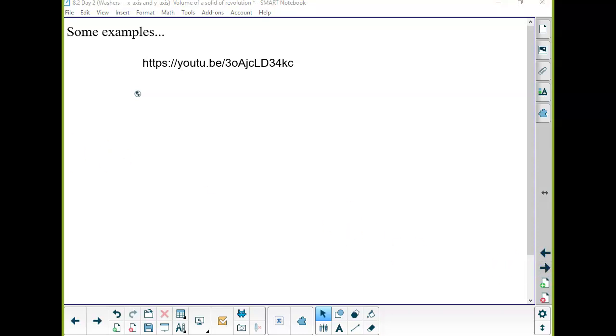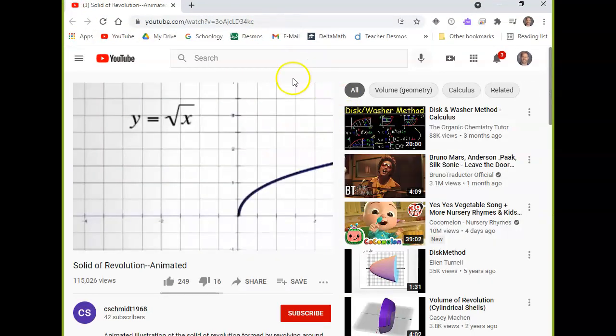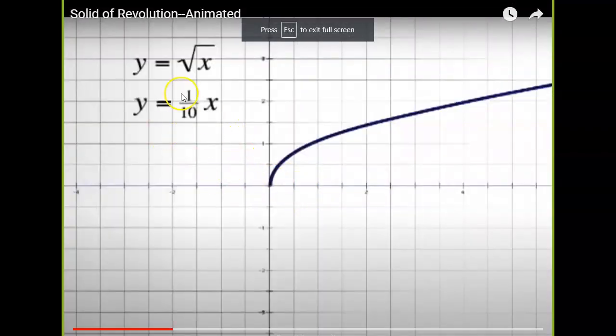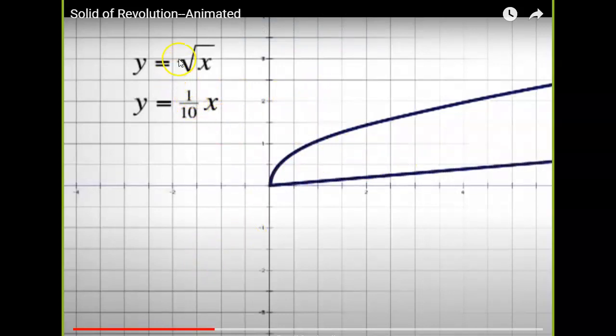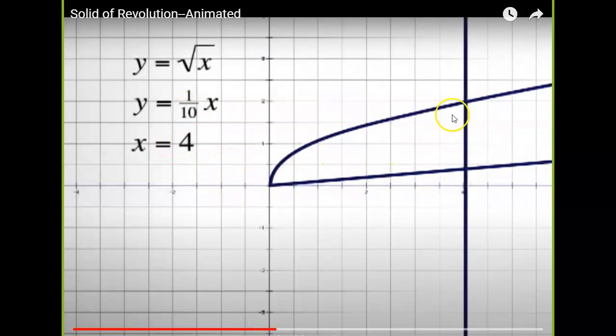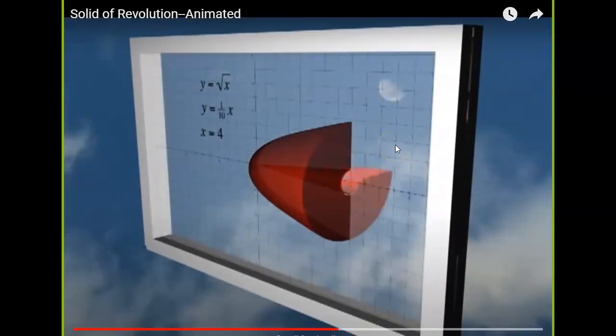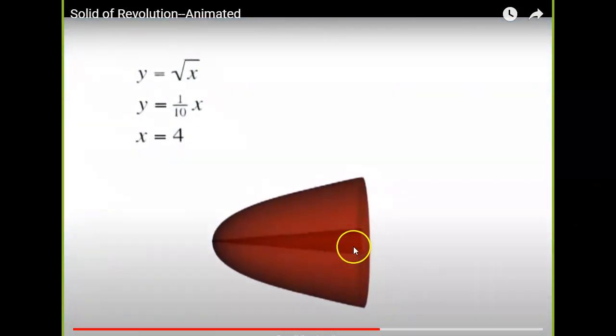I don't always trust my drawings, so I want to give you guys just a quick, much better visual. So what if I have two curves? You can see the top curve is a square root function, the bottom one is linear, and we stop at x equals 4. Here's my shaded region. What if this region is rotated about the x-axis? So that's the shape that we tried to draw. And hopefully you're able to visualize that.